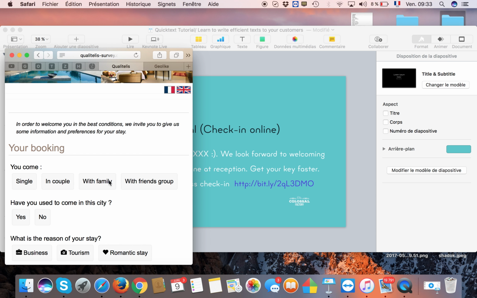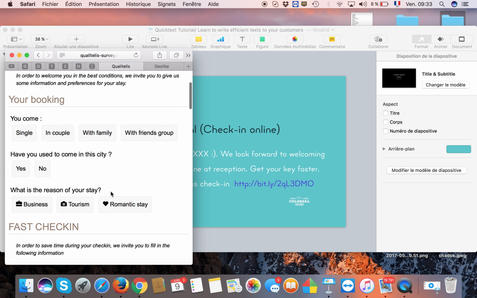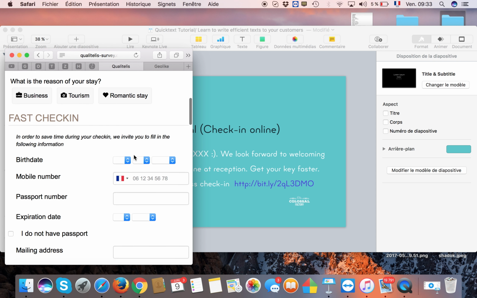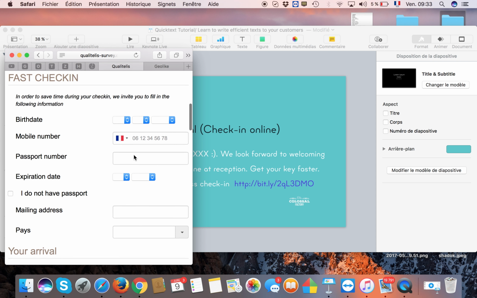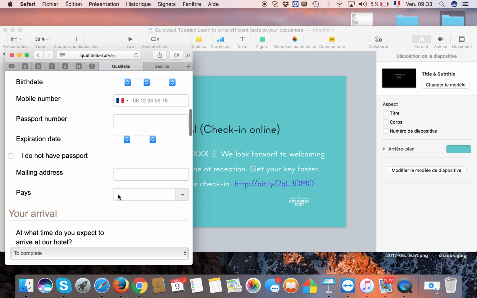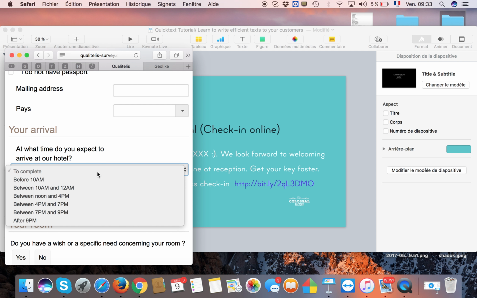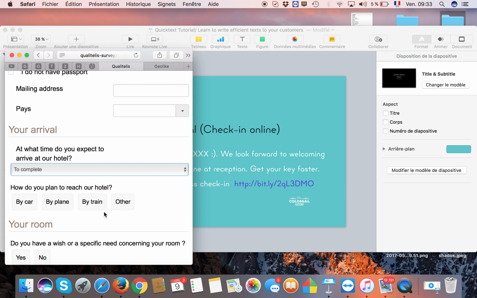You can select a few pieces of information: if you come alone or as a couple, whether the person comes often to the city, yes or no. The segmentation of the stay: is it business, leisure, a romantic stay? And then you have all the information that you need at check-in, plus maybe the hour of arrival and the means of transportation, so that you can send additional information if necessary.